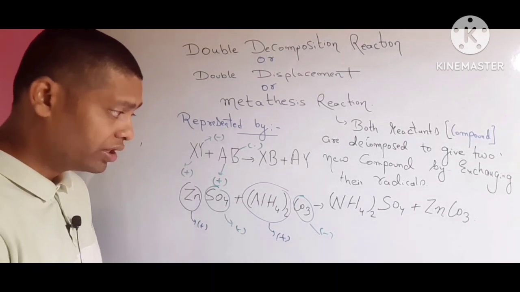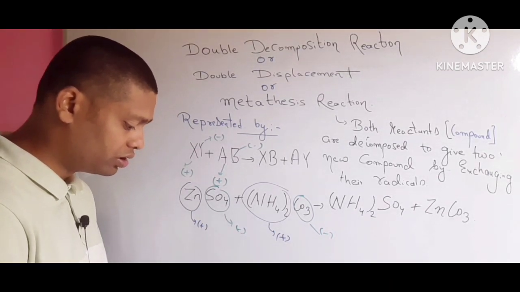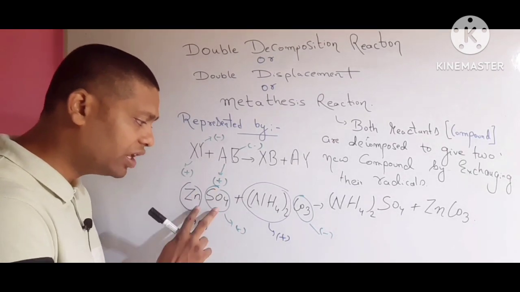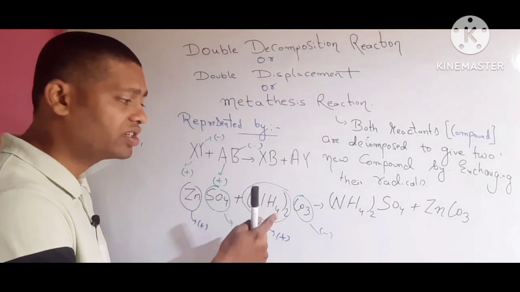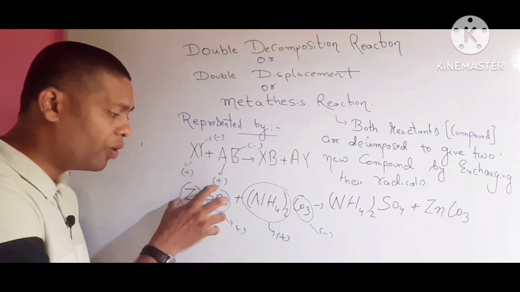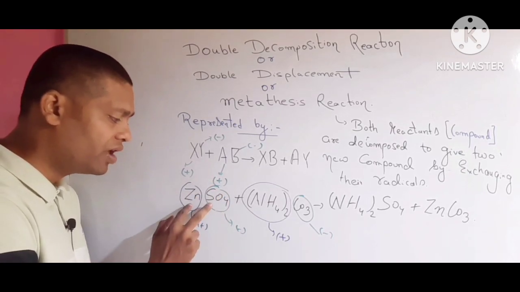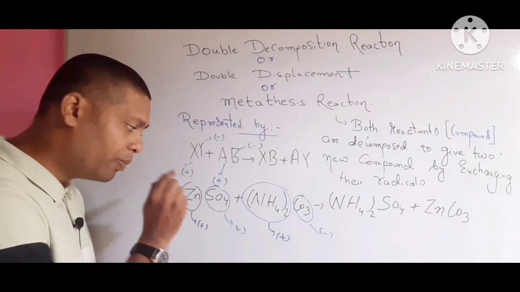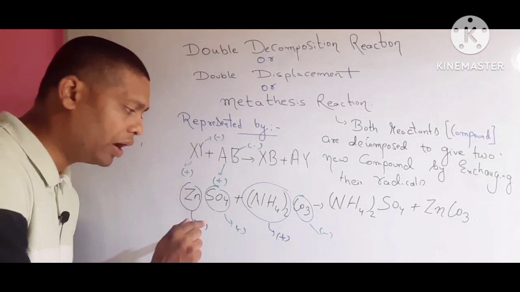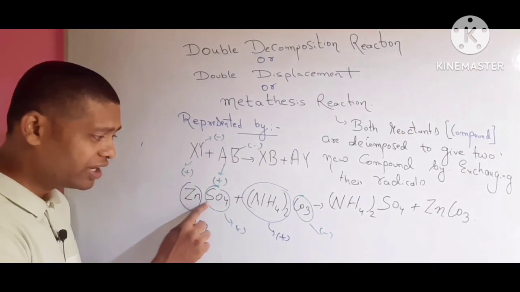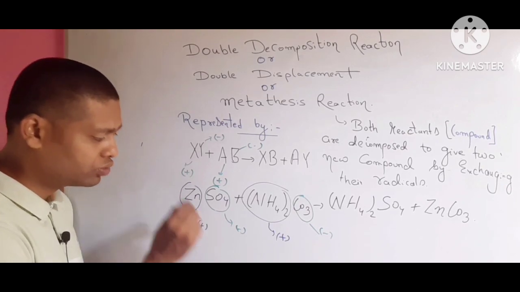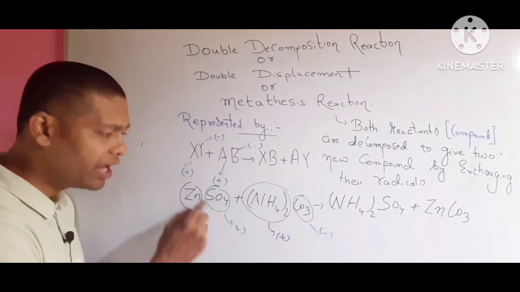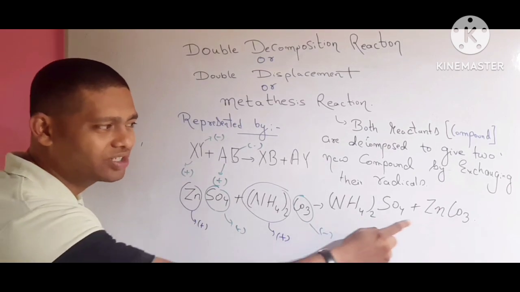You see, they are always in aqueous solution. Whether it is written or not written, it's aqueous solution, because they need to decompose. When they decompose, only then do they exchange the radical. Without decomposing, it's in the bond form. There is a compound form, and some energy is holding them together. So that bond should be broken down. The bond which exists between Zn and SO4 should be broken down so that they will be separated, and like this the others will also be separated, and they will form a new compound by exchange of the radicals.